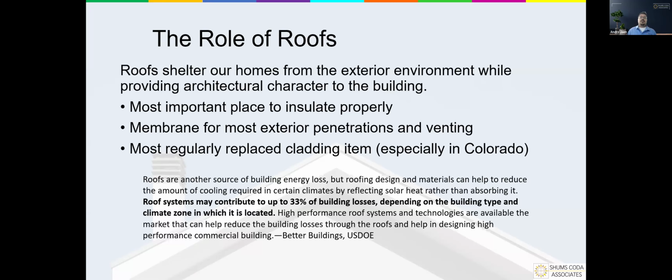And so this is a place where not only is it common that we want to insulate it well, and it's a key part of our thermal envelope, but it's a place we put a lot of holes in. There's just no getting around it. And then it typically will also need its own ventilation depending on the type of thermal envelope and the way that you've gone ahead and insulated that roof system. It's also one of the most replaced places on a home, especially here in Colorado where we're in Hail Alley, right? A lot of houses in the metro area see roof replacements on a very regular basis. That can be for hail damage, that can be for a number of different things.